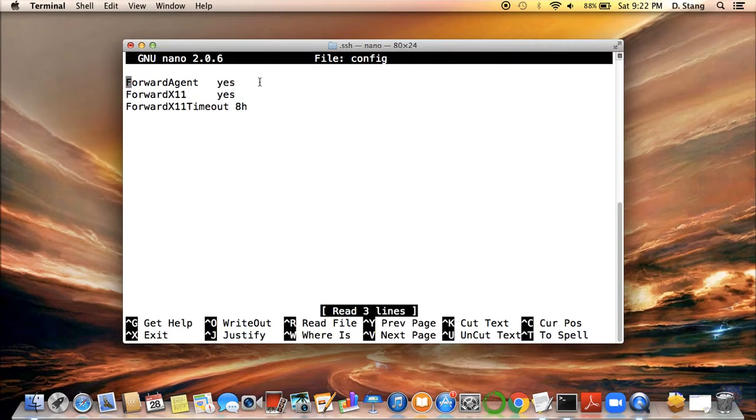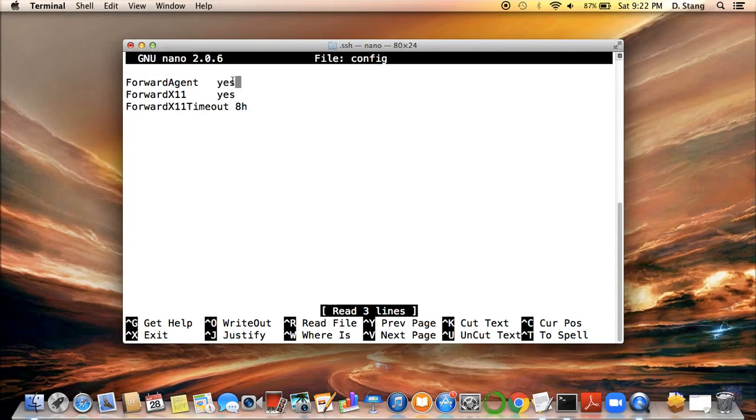Once this shows up on your screen, this is going to be blank. What you want to do is make sure that you transcribe everything that you see on the screen right here, and make sure you copy it exactly. Everything's capitalized that needs to be capitalized. Make sure everything's lowercase that needs to be lowercase. Make sure everything's spelled correctly. Make sure you copy that exactly. Otherwise, you're actually not going to be able to log into the server at all. It'll constantly give you an error message, in which case you're going to have to go back into this config file, fix the problem, and then it's just a really tedious process. So just make sure to save yourself from that tedious process. Make sure that you're copying everything that you see in here exactly.